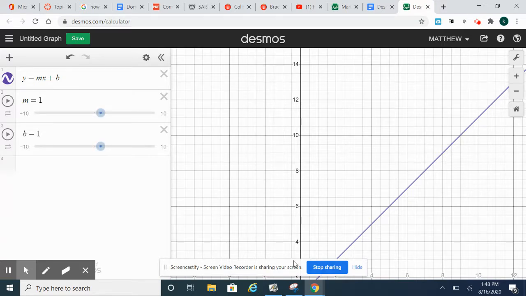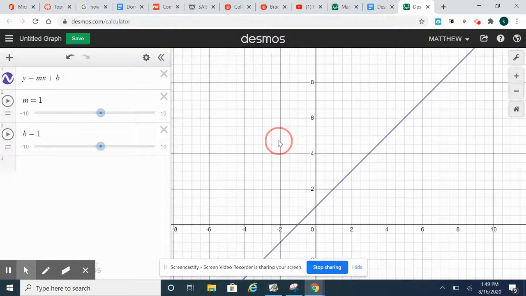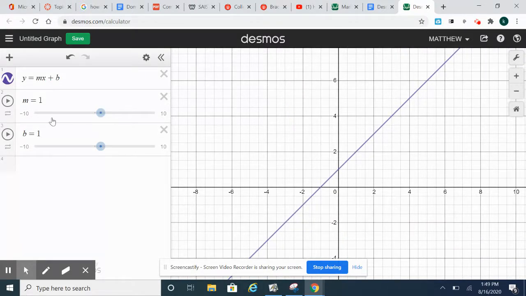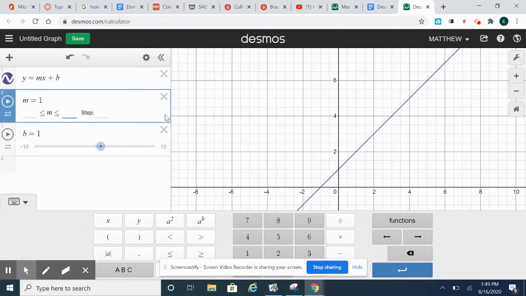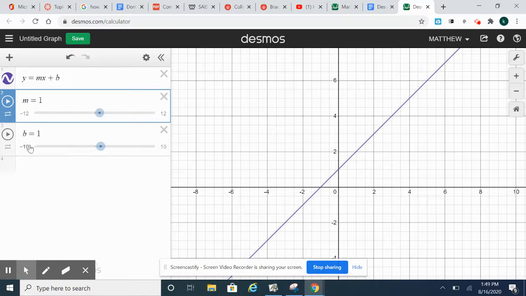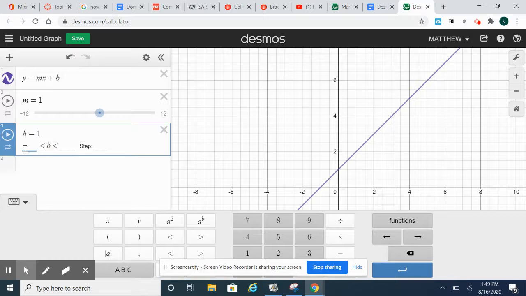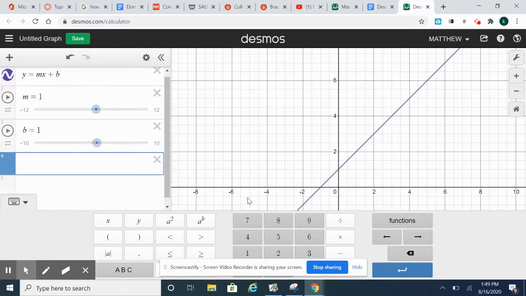Now, let me drag my graph back up so we can see the center of it. Right now it's telling me m is between -10 and 10. I can always click that and change it if I want to. Maybe I want it to go from -12 to 12. So now my numbers have changed. They're no longer -10, it's now -12. I did that just by clicking right there. We'll go ahead and keep this one -10 and +10. Okay, so at any rate, you can see my line.